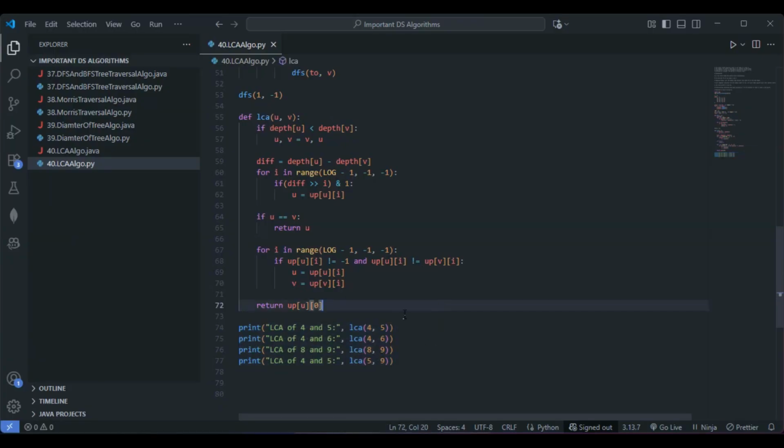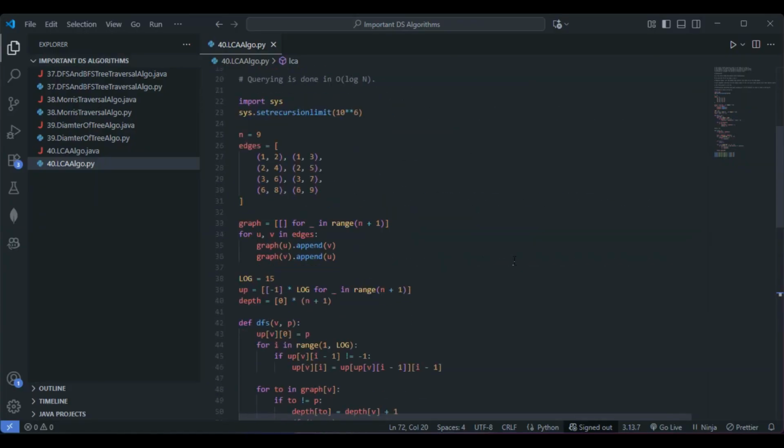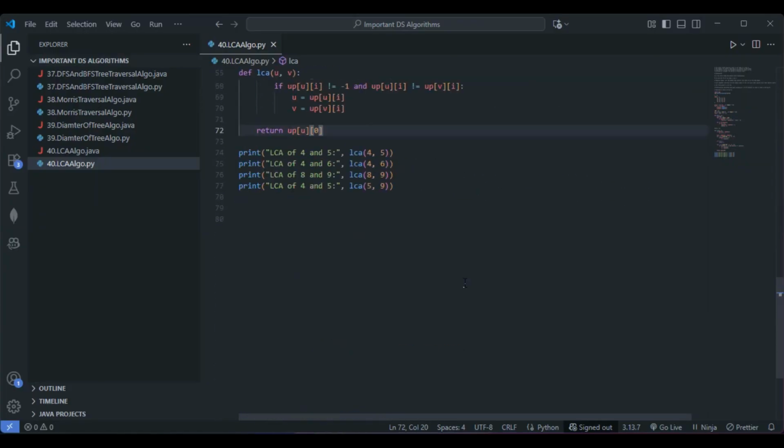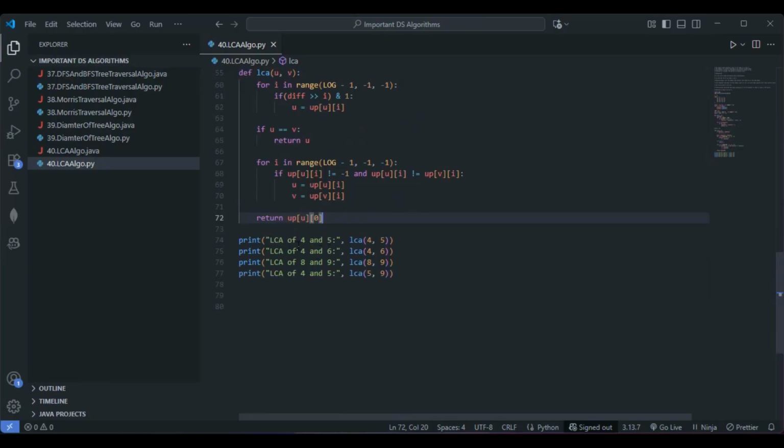So now let's discuss the output of the code basically, right? Let me show you what we have considered here, basically the build of the tree, the example that I have considered here, right? So this one: 1 2, 1 3, 2 4, 2 5. We have considered the queries 4 5, 4 6 basically, right? So let me show you the build of the tree first, then we can consider this one, right?